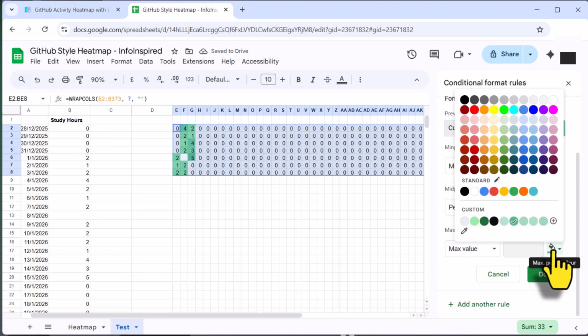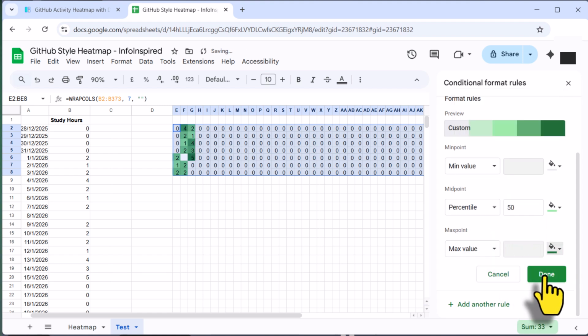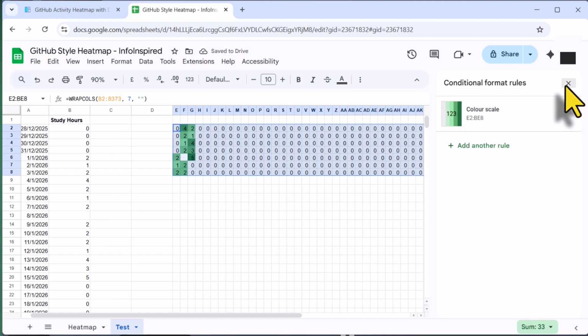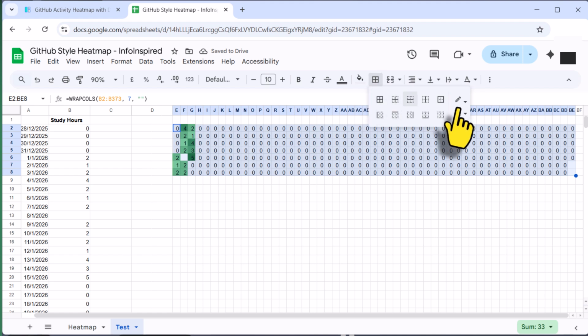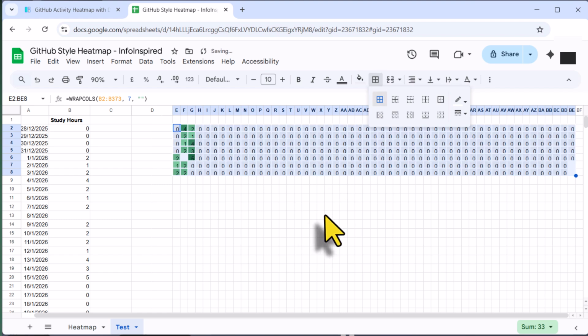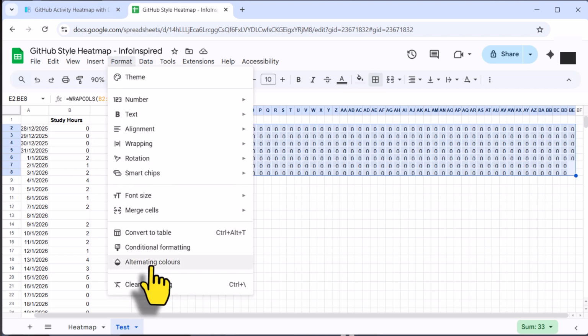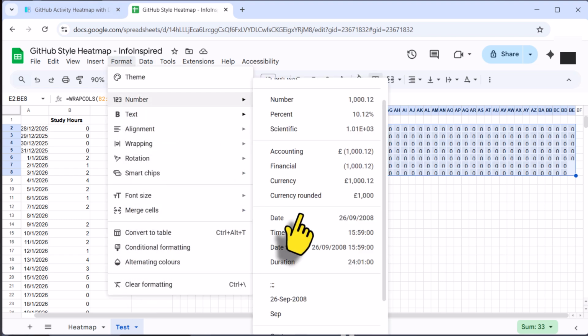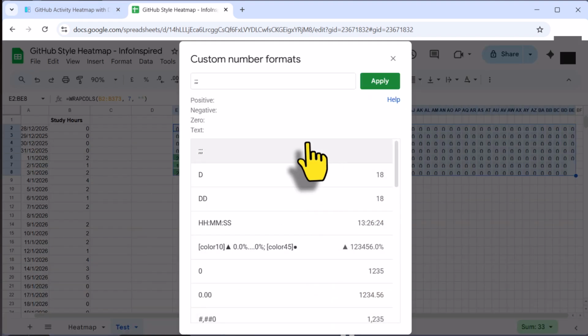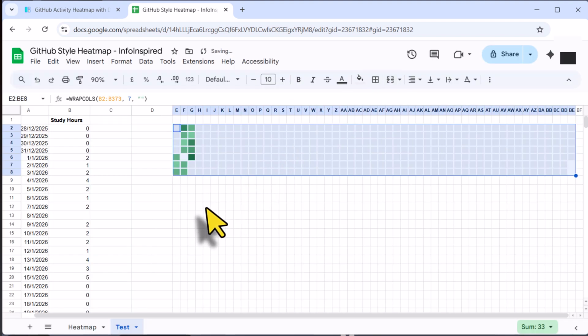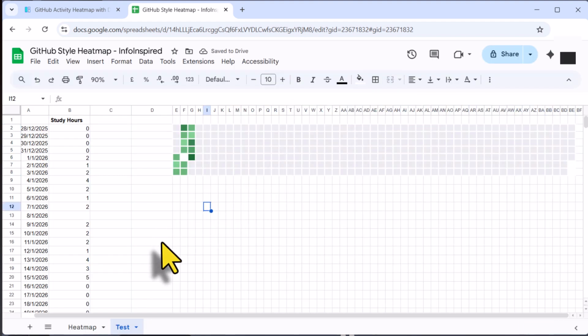Use a deep green for high activity. To complete the look, add thick white borders around each cell. Finally, hide the numbers by applying a custom number format using 3 semicolons. At this point, the heat map itself is complete.